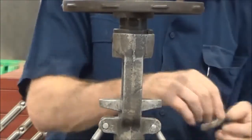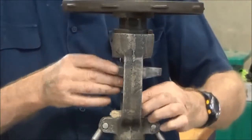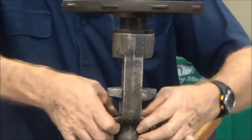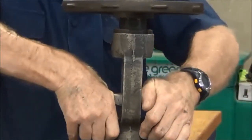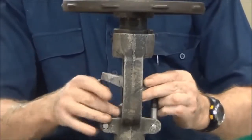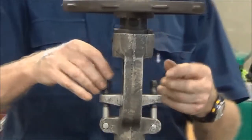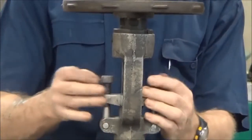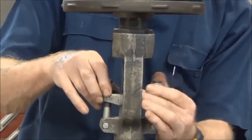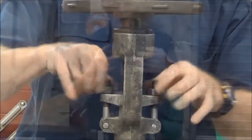You can see the bush is now sitting up a little bit. We'll put this next one around it, butt it up on the left-hand side, and when we push the gland bush down, use the bridge piece to push it down as far as we can go. It's going to sit up quite a bit and that's good because we need to leave quite a bit of adjustment on the adjusting nuts so that over the months and even years, as we do periodic maintenance, we go around with a spanner and take a half turn on the nuts equally on both sides — that puts a little more compression onto the packing and maintains the sealing for a longer period.